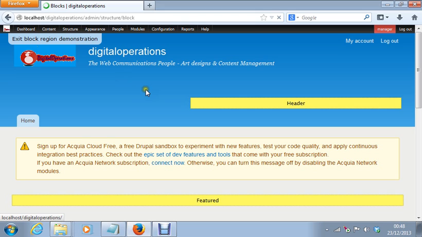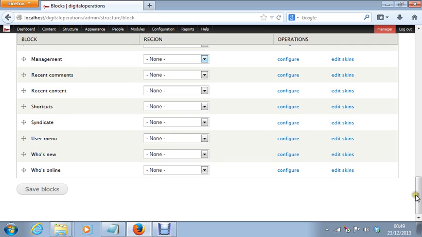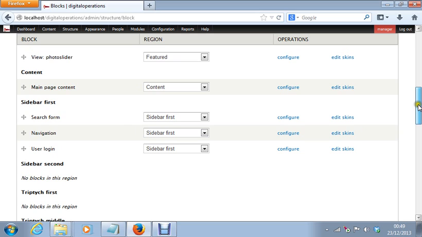So we come to the view slider, click on it, and put it on the featured. So there is the featured region. That's it for now. You just save it.